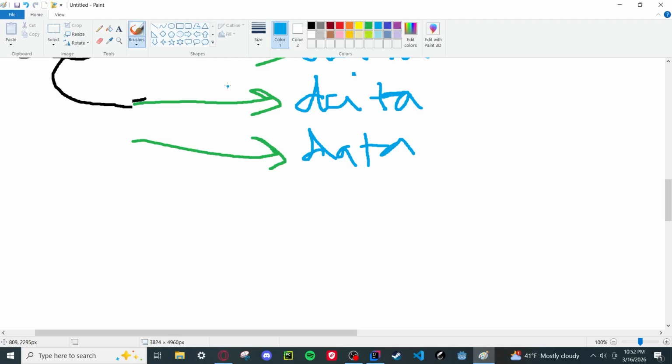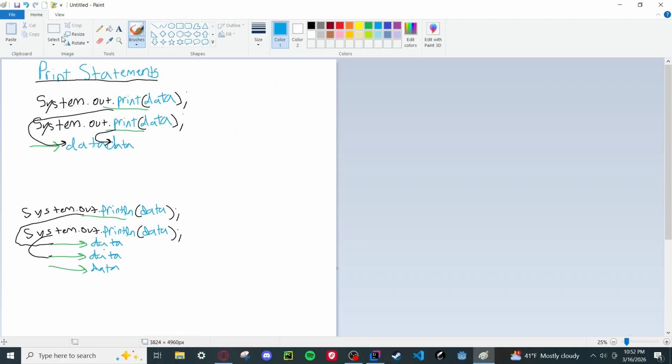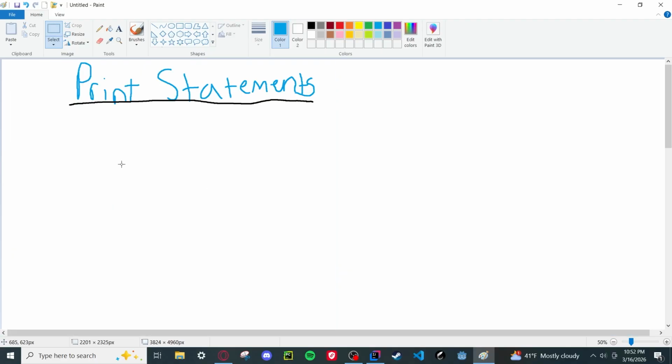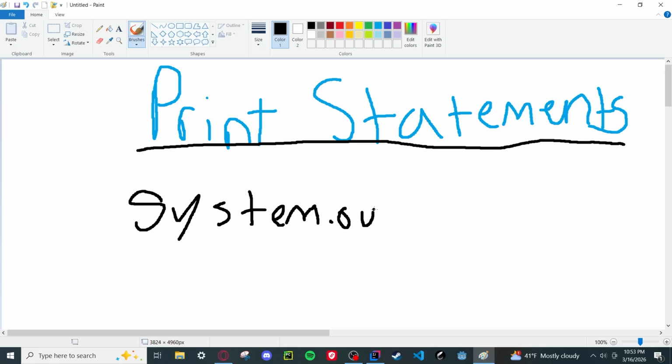And I want to specify this because they want to know you understand print and print line. If you're going to see this in a test, it's probably not going to be on question 3, it's going to be on a later question. They're going to test you on mixes. So they might have a System.out.print with some data inside, just like that.